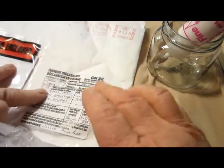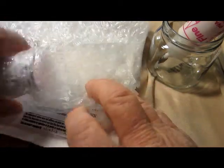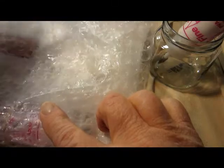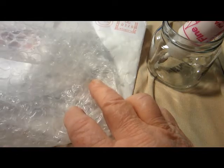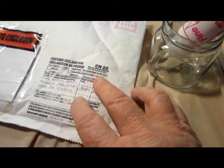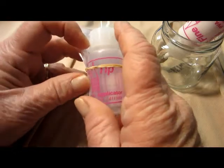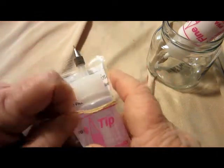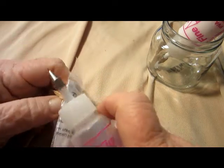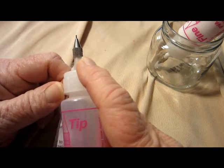You will receive them in an envelope and then wrapped in bubble wrap, and let me show you what it is. Today I just got one of the products by Martha Stewart, and she has a jar similar to this that she is selling, and this is the way that it will come to you. She is selling something similar to this, however, it is fine tip. That's what this is. It's a fine tip PVA glue applicator.